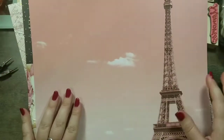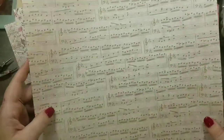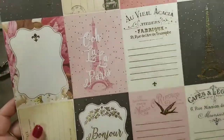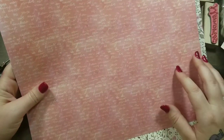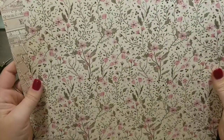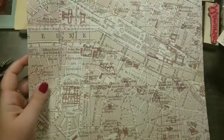Okay, so here's the papers I picked. I got this beautiful Eiffel Tower, and it's got music notes on the back. And here's these little cards. I can't remember what paper pack this is. I think I got it at Michael's on Black Friday, but it was a Paris themed one. If you go down there, I'm sure they still have it, because it's not that old of a paper pack. I love this one. This is one of my favorite pages. It's a map.